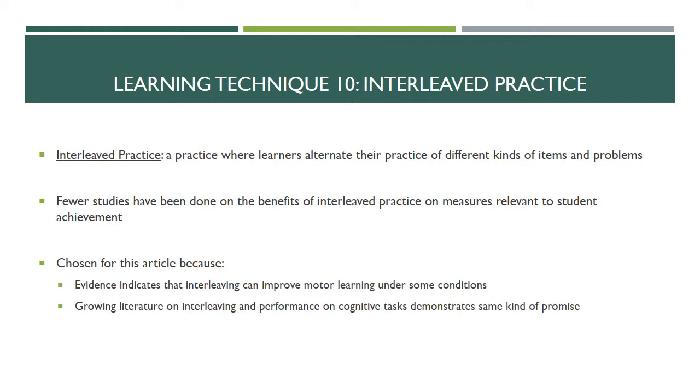In contrast, recent research has explored interleaved practice, where learners alternate their practice of different kinds of items and problems. In contrast to other techniques discussed in this presentation, many fewer studies have looked at the benefits of interleaved practice on measures relevant to student achievement. It was chosen anyway because there is plenty of evidence indicating that interleaving can improve motor learning under some conditions, and a growing literature on interleaving and performance on cognitive tasks is demonstrating the same kind of promise.